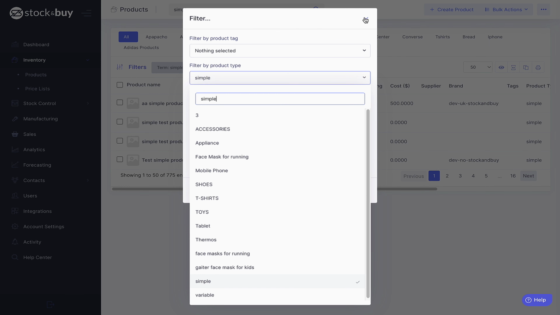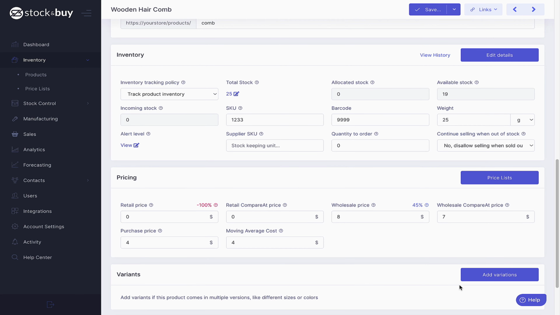Now, let's move on to inventory. Accurate inventory management is crucial to avoid running out of stock and disappointing your customers. You can put important product information in the inventory section, such as the SKU or the stock keeping unit of your product, the supplier SKU, the barcode number, and the quantity number, which you can define. So every time you make a purchase order for this, the set number will automatically infiltrate the number to order. You can make further adjustments by clicking the View button.